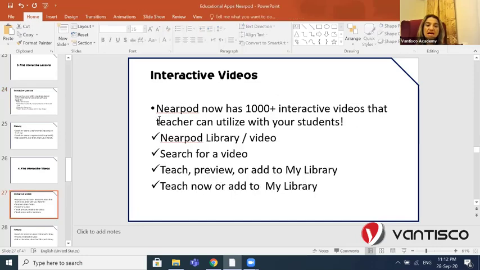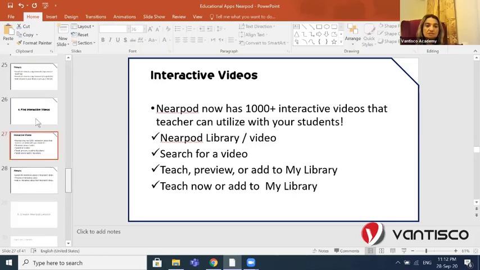We moved to interactive videos, and we have seen that we can select the video that we want, preview it, and add it to our library.